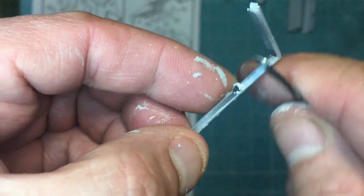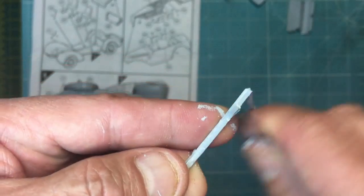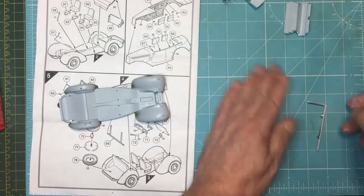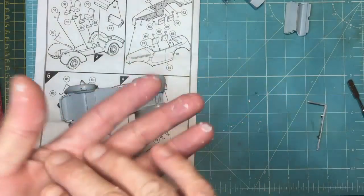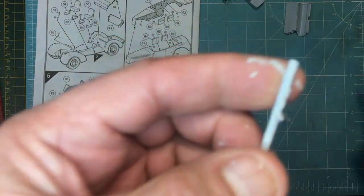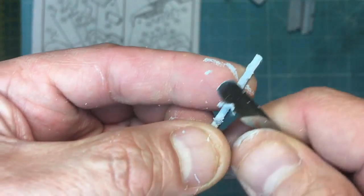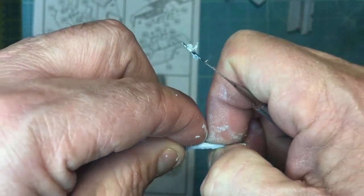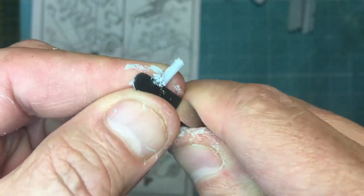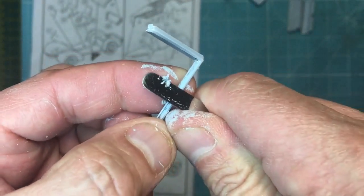I've rubbed some of the paint off there, but I can do that here, look. So it basically doesn't adhere very well to the plastic at all. If you're filling in a crack or something, it'll fill down inside the crack, but you'll always be able to see the crack because it's not actually part of the plastic. Whereas with the Tamiya one, as you can see, it's become part of the plastic. Now that it's been on there, you can see I can dig that in and take the plastic off, whereas with this one I can't.